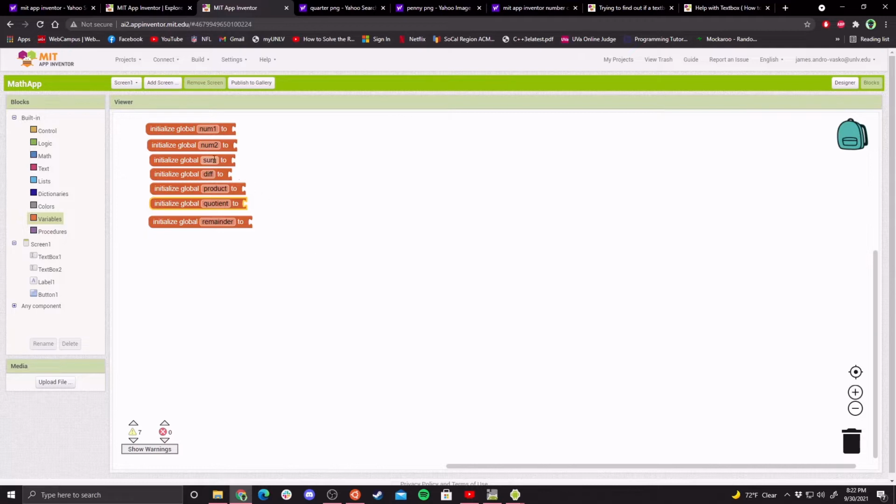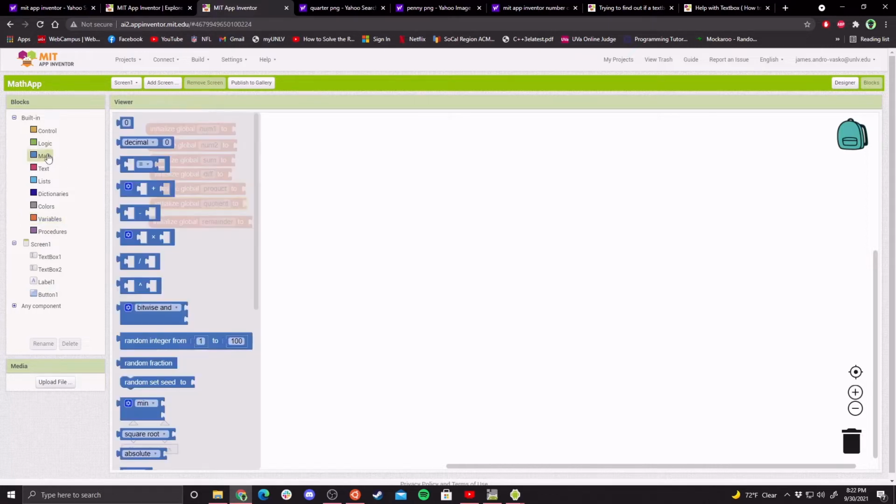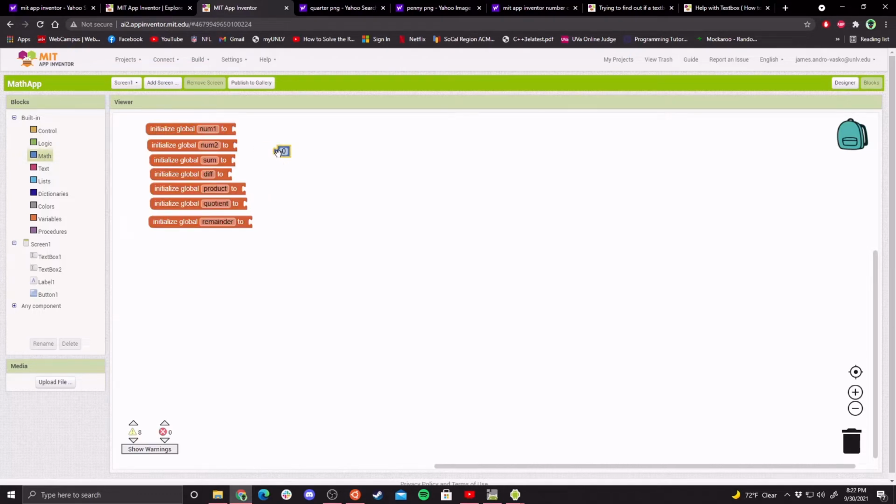So we can see here, all my variables are defined right there, nice and organized so far. Now, when I create my variables, I want to assign them all to be 0 because initially they will have no values. So I'm going to go to the math blocks, and then select this over here. I'm going to duplicate this a couple of times, so I just right click and then left click on duplicate.